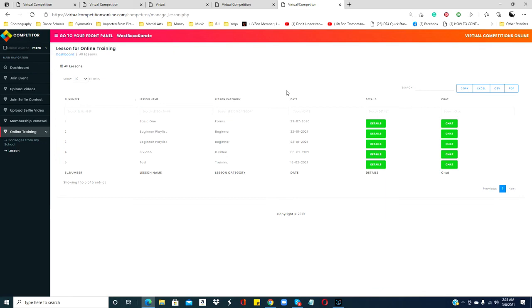Not only advertising, but you can also sell digital content. Let's say you're a school owner and you've written an ebook, or you have a training manual that you can sell digitally. You can do that from here through the sharing content area.